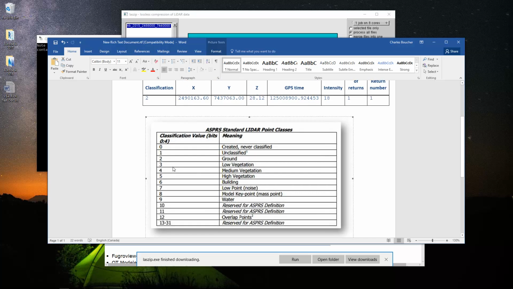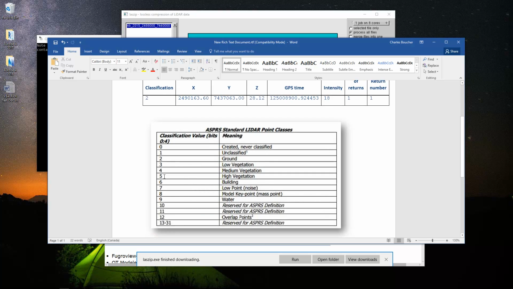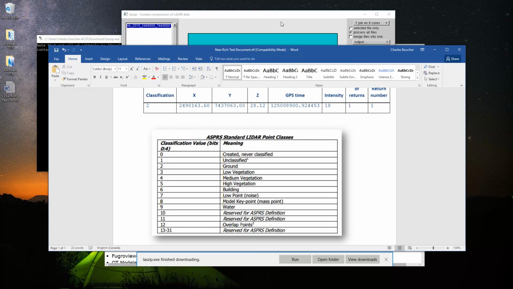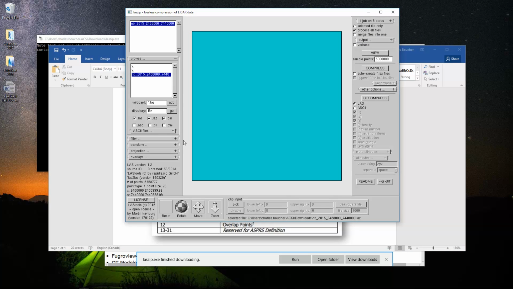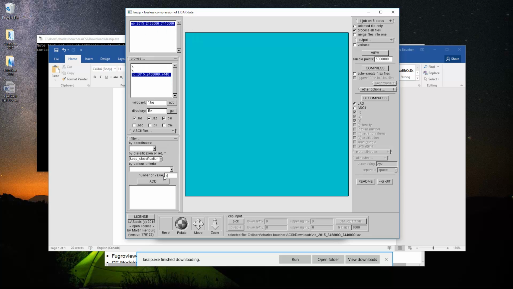Okay. So for our Civil 3D terrain model we're trying to generate here, we're really interested in the ground shots. Okay, so I'm only going to extract the ground shots, and I'm going to ignore the rest of the points. All right, the rest of the points are bad for ground surfaces. So I can do this here by going to this filter section, and I'm gonna filter this by classification. Keep classification, and then the value of 2. So I'm only gonna keep the ground shots. In other words, I'm gonna add this, and that's gonna be a filter.